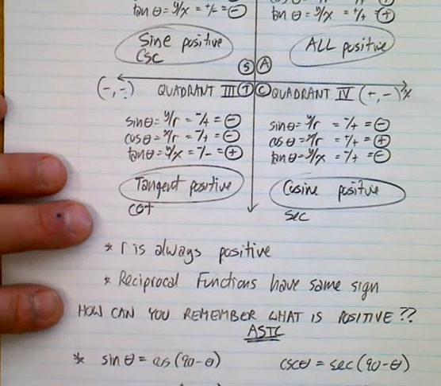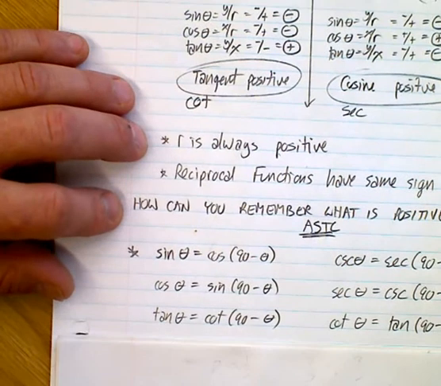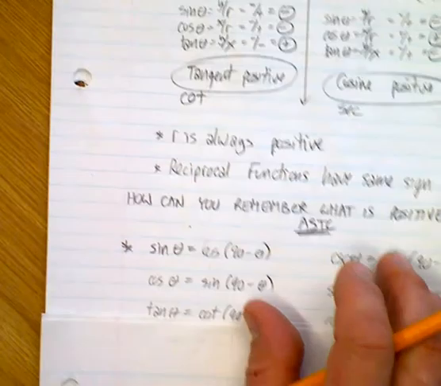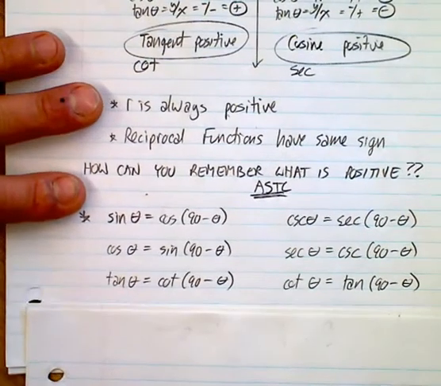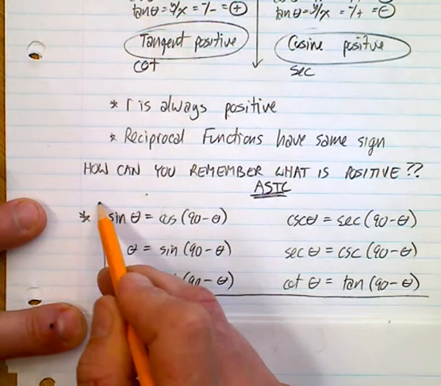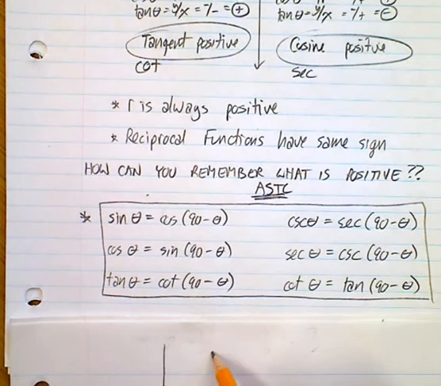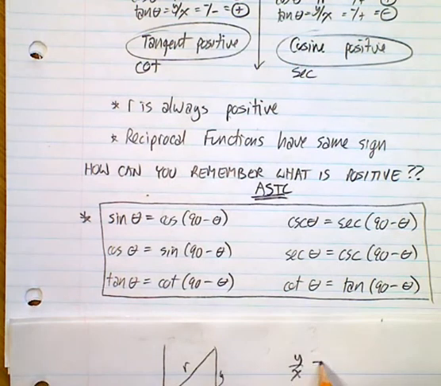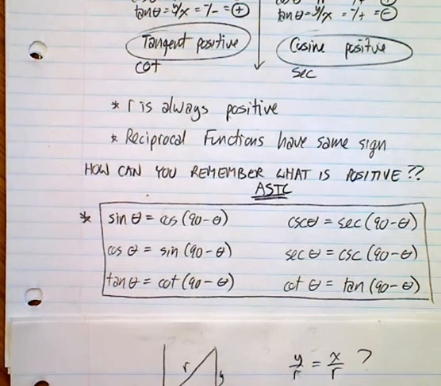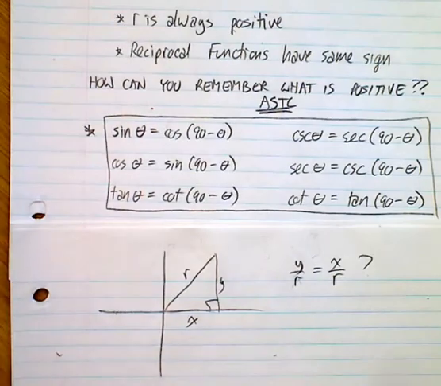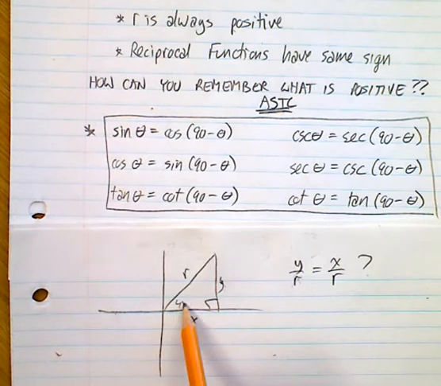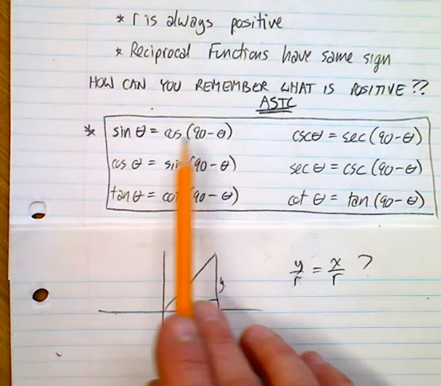So here's another quick point that I want to get across. Sometimes, there's a relationship here between my sine and my cosine numbers, okay? These relationships here are something that I'd like you to be aware of, okay? I can briefly show you in a geometric sense that if you're trying to figure out when the sine and the cos are the same, if this is your y and your x and that's your r, when is y over r going to equal x over r, right? And hopefully you can see that that's going to be when it's an isosceles triangle. So when these are the same, that's going to be a 45 degree, right? And if you go 90 minus 45, that's 45. So sine 45 is equal to cos 45.